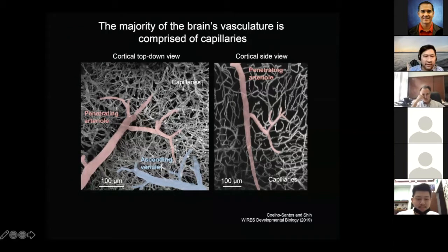You can see this little haze around it. This is called the Virchow-Robin space that's filled by CSF. You can see these little branches coming off the precapillary arterioles, and then it enters a labyrinth of capillaries that we frankly know very little about, and how blood flow is actually regulated at scale, even though it is the most predominant thing that you would see when you do this type of imaging. All that blood has to percolate through that sieve-like network, find its way through it, and then come out and converge out through the ascending venules and back into the veins on the surface of the brain.